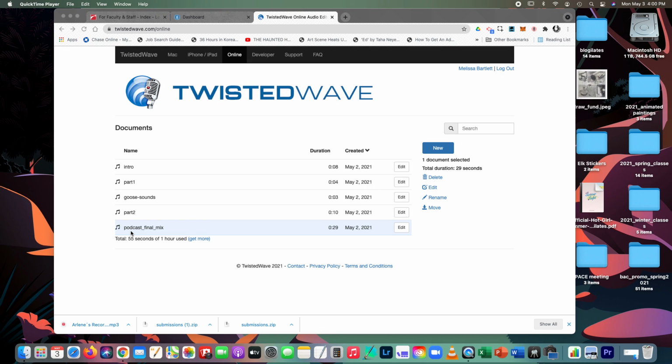I'm also going to do one more tutorial for you on how to separate out tracks, which is basically just downloading the same track and cutting it up so you have little bits. You'll have to do that if both of your partners did it in one long audio so that you can mix your audio with the other person. So you can have a bit of yours and a bit of the other student's and so on and so forth. Okay, so I'm going to go ahead and open this up.